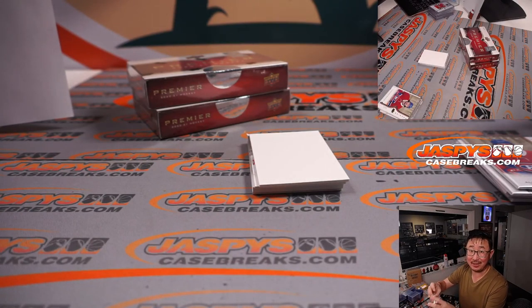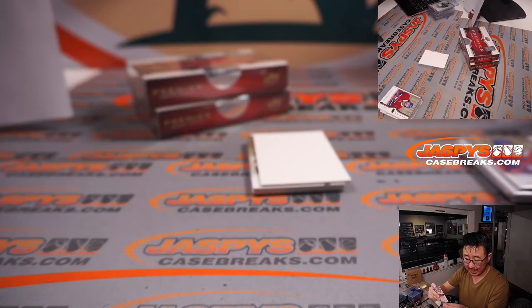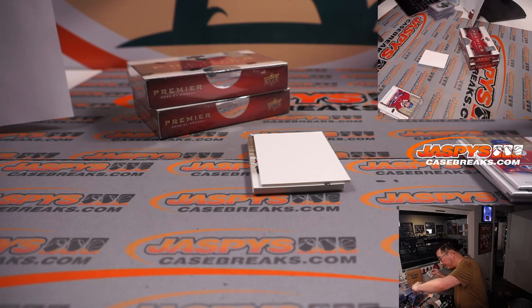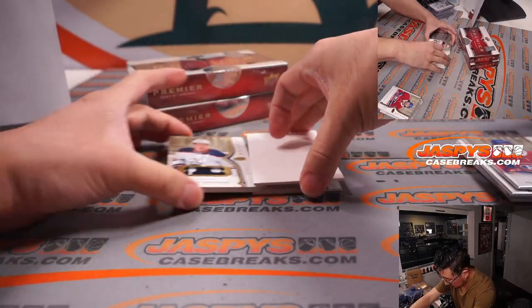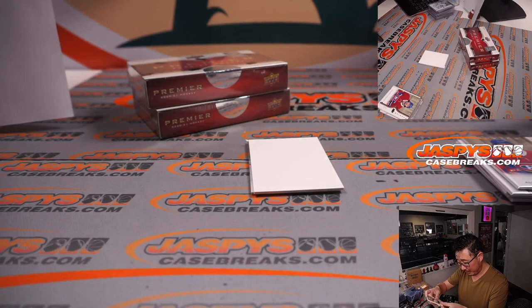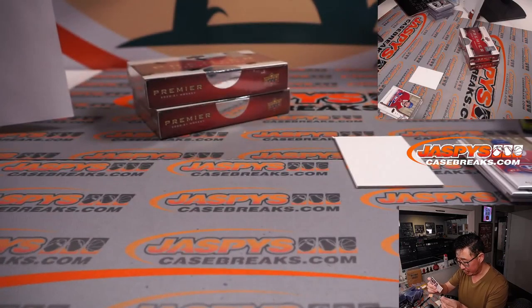That'll be for David and Dallas, the team that you won in the filler. We got Vitek Vanacek for the Caps — Brian Vornburg. For the Oilers, Philip Broberg, 42 out of 49, two-color patch — might be part of the Oilers' lettering there. Edmonton — that's going to be for Ryan Hoff. And the last relic here is Pavel Francus, Colorado Avalanche — and that is David with the Avs. He bought the Avs straight up.